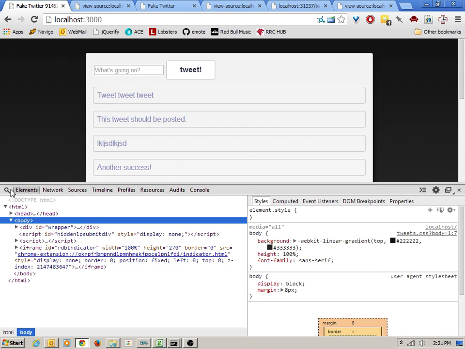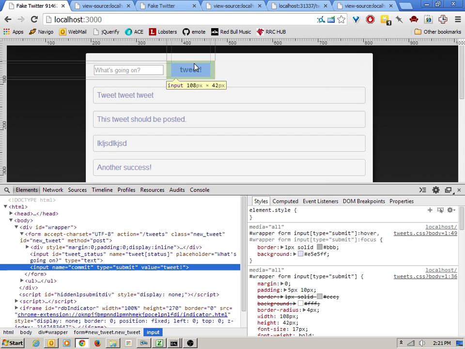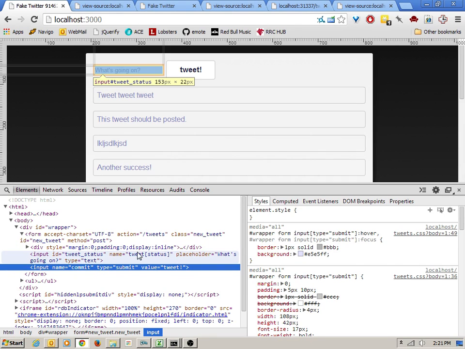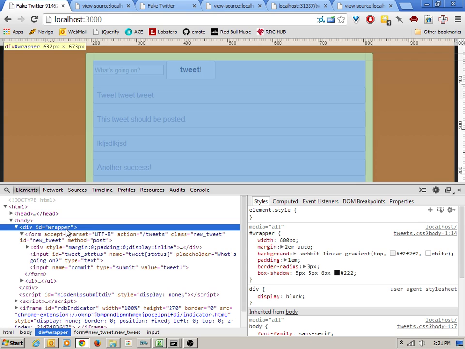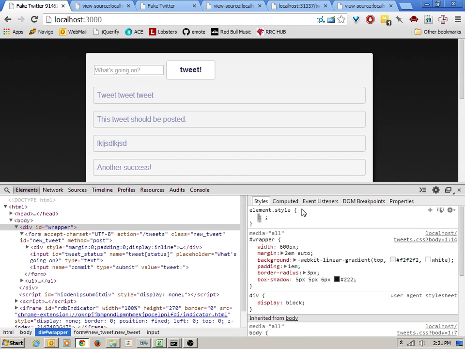In the Elements tab, you have this nice little magnifying glass, and that gives you the ability to click on individual elements and then mess with their styles. Very, very powerful. One of the most powerful aspects is that at the top of the styles, where it says element.style, you can click in there and add styling rules for playing around.